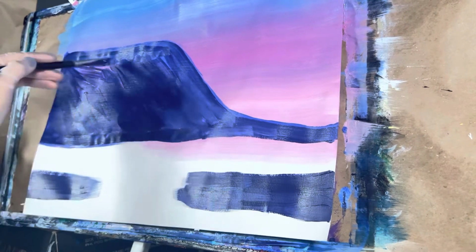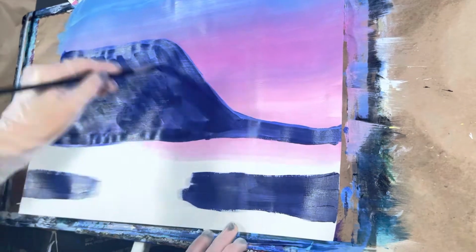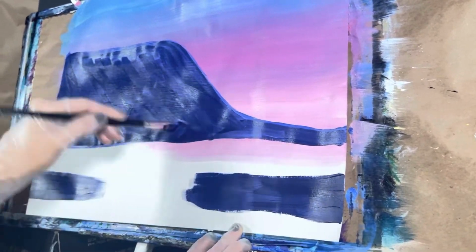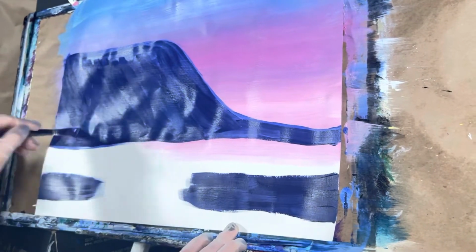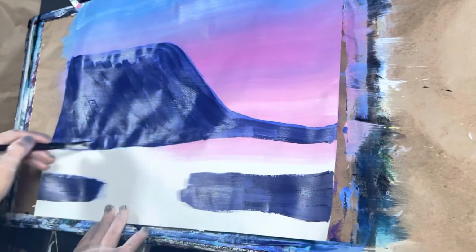But going back to the mountain, we're just going to fill that all the way in until we're satisfied. I went down to the river because my paint wasn't dry yet and it was difficult to paint the top part of the mountain. But take your time. If it's not dry, you can dry it off and then paint it in, or you can just try to paint it in like I did.